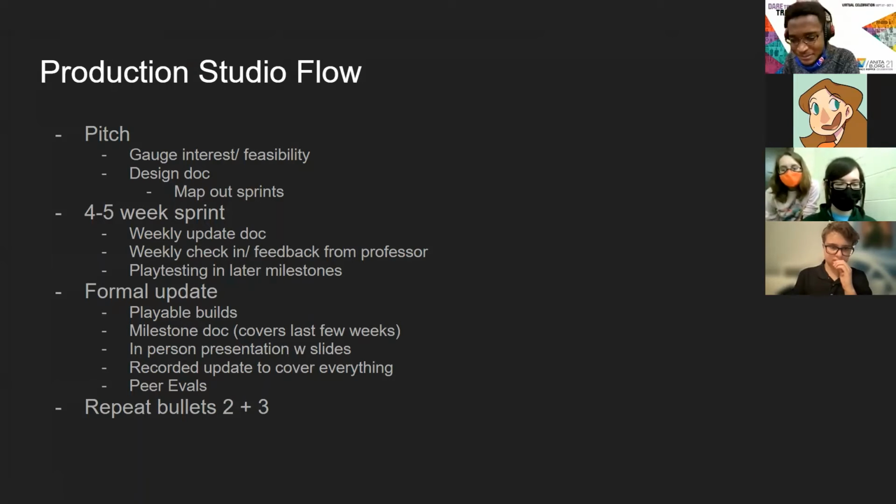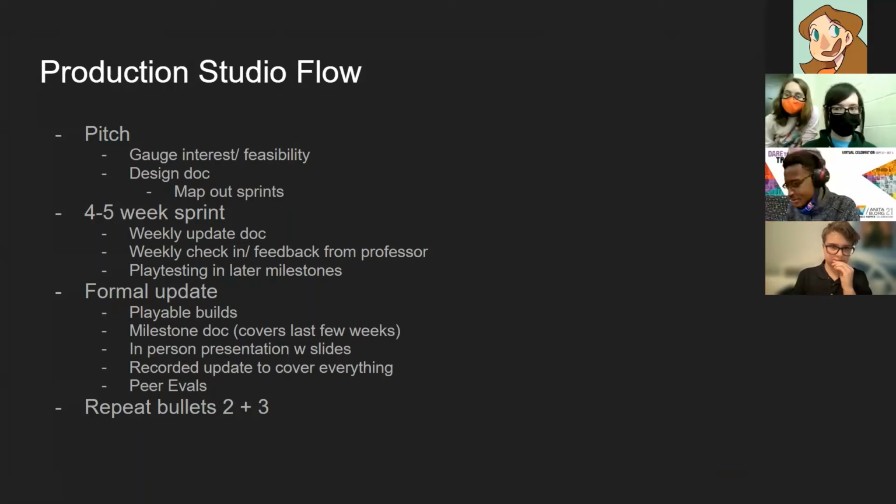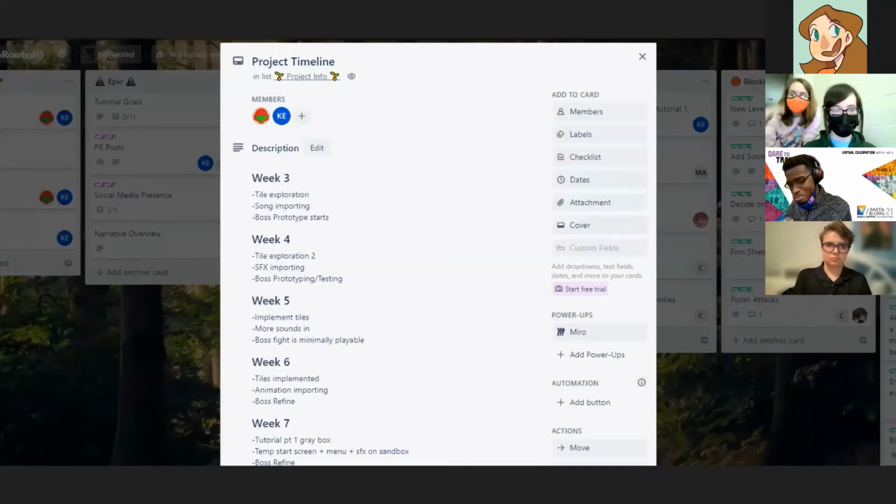And yeah, in production studio, you don't have to come in with a game. You could also come in with multimedia projects. So Newbie Interactive Design Studios could come in with apps and stuff that they're interested in developing. The professor will have you make a whole timeline, and we could jump forward just so they can see an example. You'll set out your milestones for each week. So here's an example of actually Uprooted's Trello, and we have to define what our goals are each week and meet those objectives ideally.